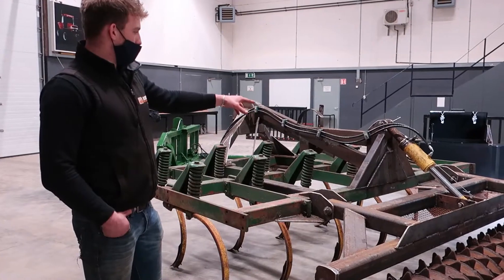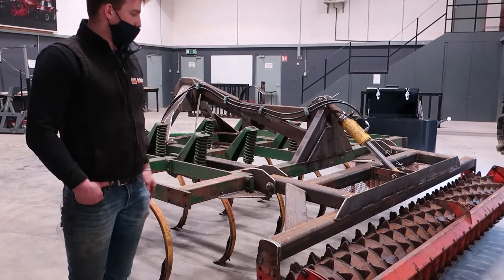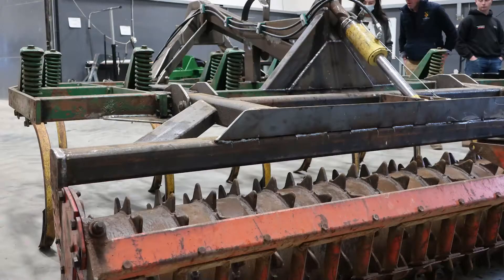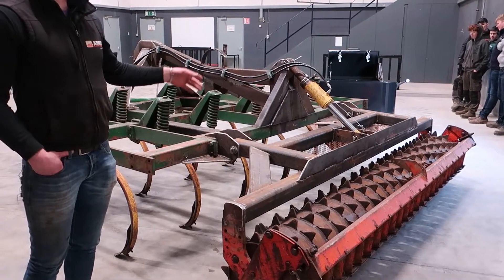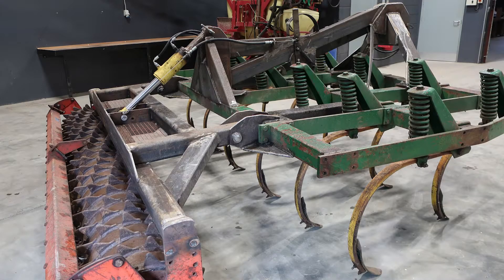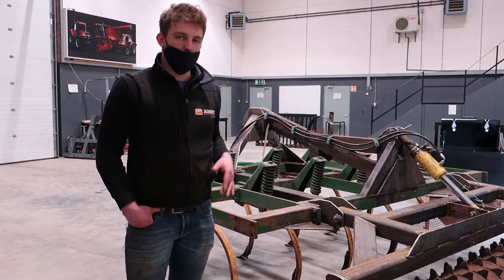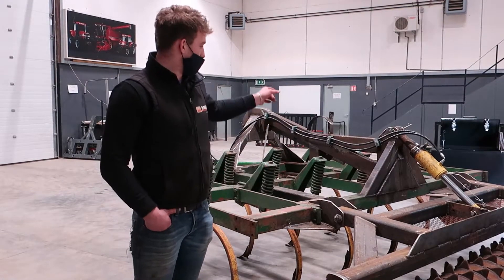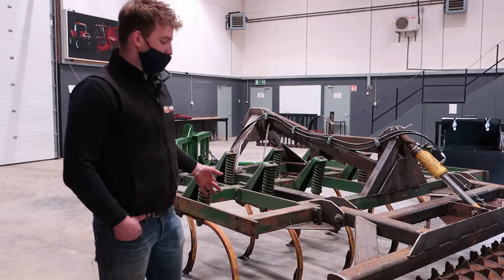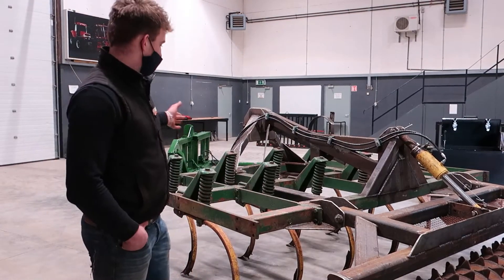I put it on a new A-frame on the back and mounted the hydraulic rotor off that. I cut this down — it was originally a 4-meter rotor, I cut that down to 3 meters — and I made up a frame for the back. Then I mounted the hydraulic roller onto it and created a gauge on the side of it for the depth of the roller. So when I'm travelling up and out of the field, I can tell by the gauge how deep I'm going with my rubber legs, through my roller and through the mid-carriage.